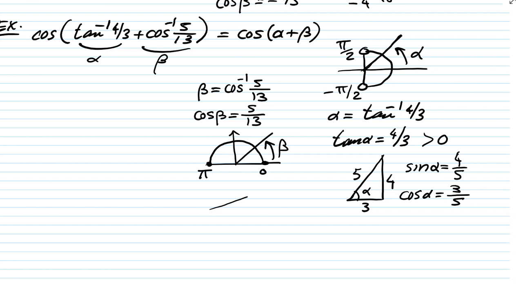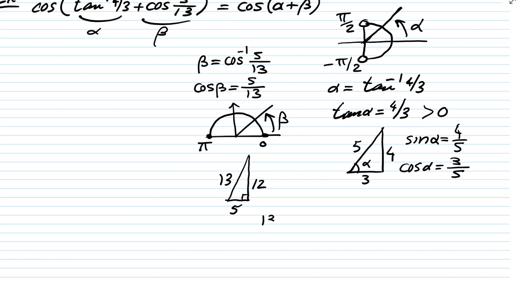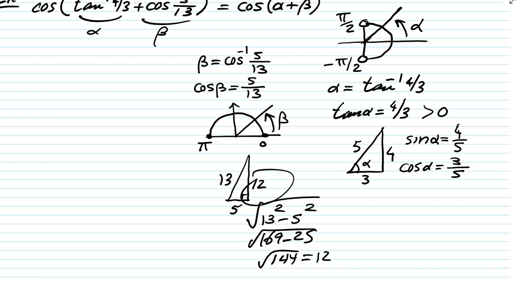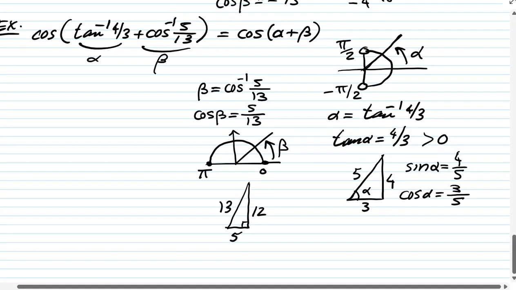Now, let's establish our triangle. X is 5, y 13. So it's going to look more like so. There you go. Here's 5, here's 13. And you can show the other side is 12. So this is a special triangle, not angle, triangle. 5, 12, 13. You can find the 12, the altitude, by doing 13 squared minus 5 squared. Take square root of 169 minus 25. 144. Square root of that is 12. That's how I got that 12. But again, this is a well-known triangle. 5, 12, 13. All right.